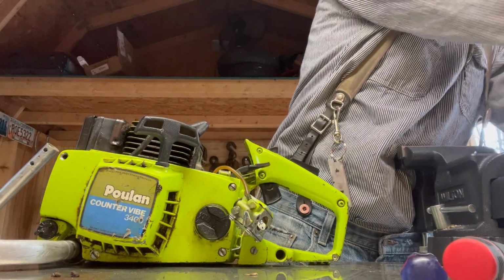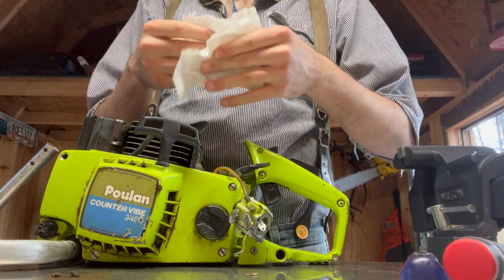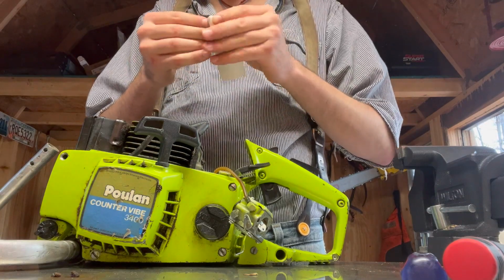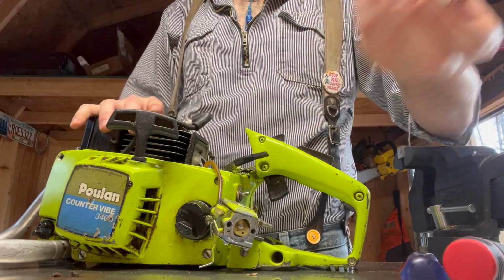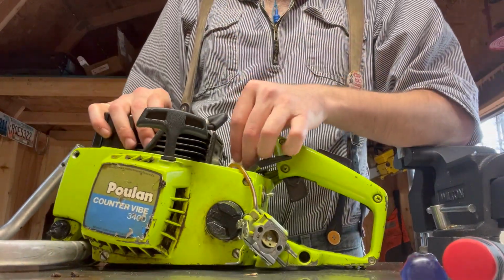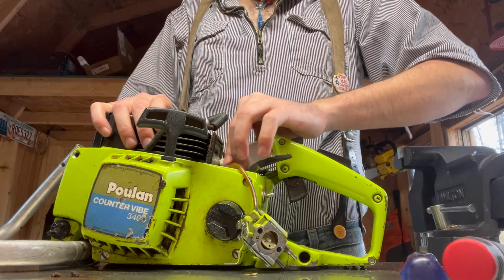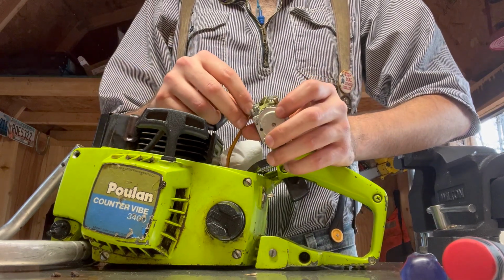Something to keep in mind when you have your carburetor off and you don't trust that your shop or things around you are super clean: take a shop rag that's obviously new and clean and stuff it down into the intake manifold where the carburetor was. That way you won't accidentally get any contaminants in there.